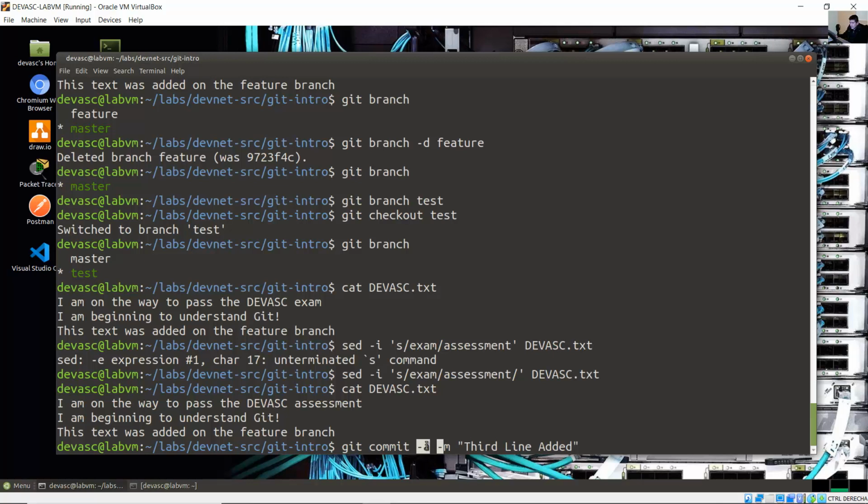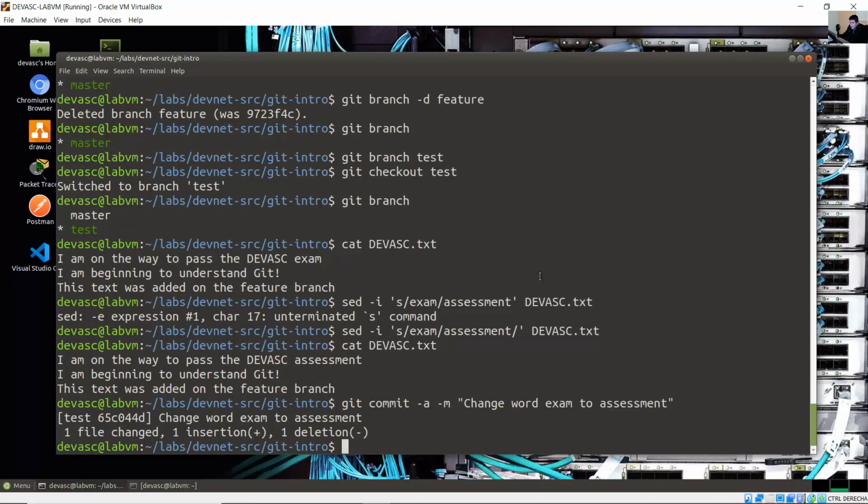It will not affect new files. Option -m to add the message, change word exam to assessment. Enter.